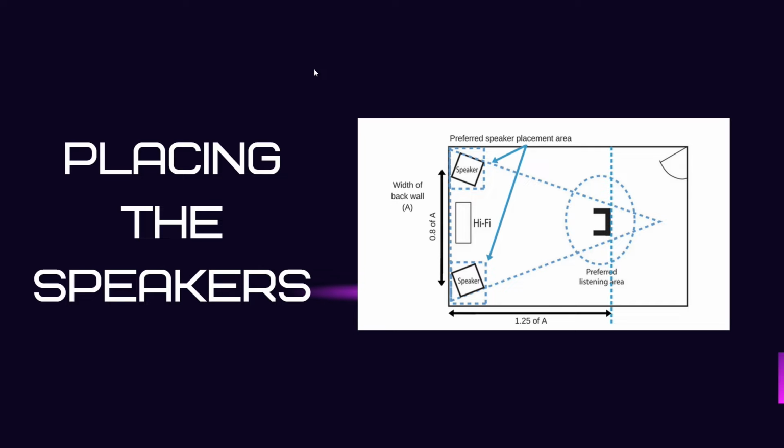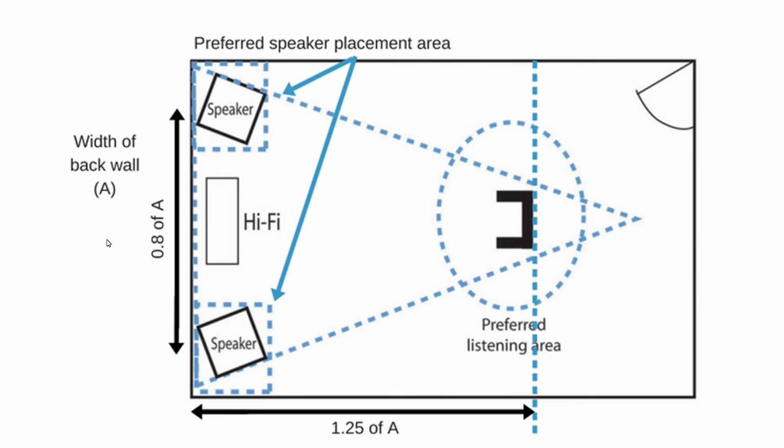I have had exactly the same situation for many years. But we will go through some general guidelines on how to do that. I found one picture, and I would say this is the most important picture on our topic, how to place speakers. For example, I have a room about 3.5 or 4 meters wide and 5 or 6 meters long.